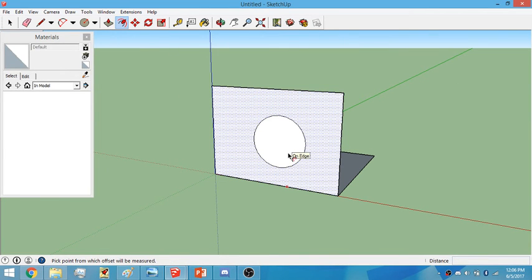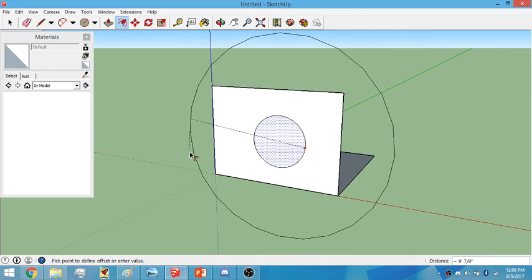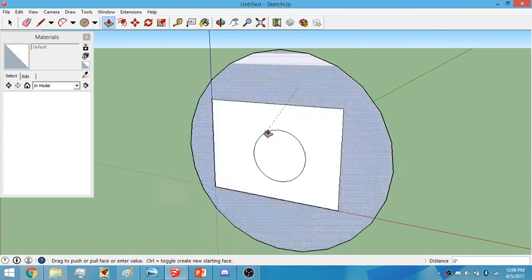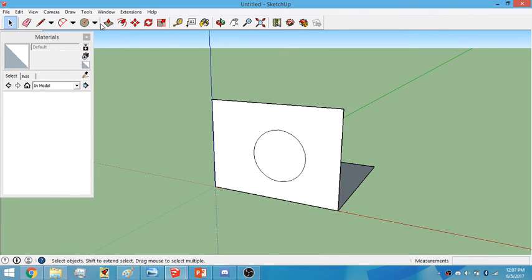And offset. So if you want to make a smaller version of the shape that you just made, you just click it and you can just drag it. Or you make it bigger. So bigger or smaller, but it's the same shape. Just offset like that. See, I can make a bigger tube with that. So that's the other five.